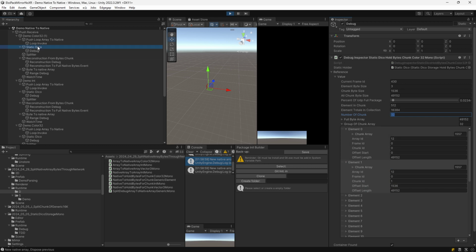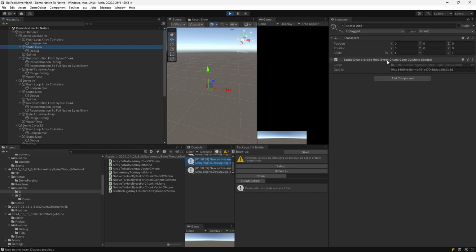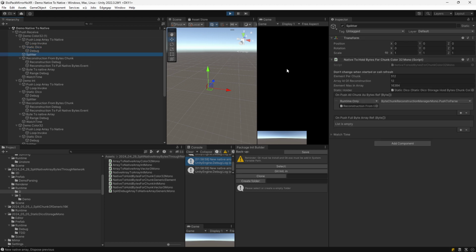So that's the idea. You have here the deco holding all those chunks that need to be sent. How do I generate those chunks? By using the splitter. The splitter here is sent a native array, and I say, hey, I need pieces of 500 elements per chunk. Here is the reconstruction ID, which I will need to reconstruct everything. Here is the maximum element I want to be able to send in those arrays. And here is the chunk that will be emitted every time I receive a native array.